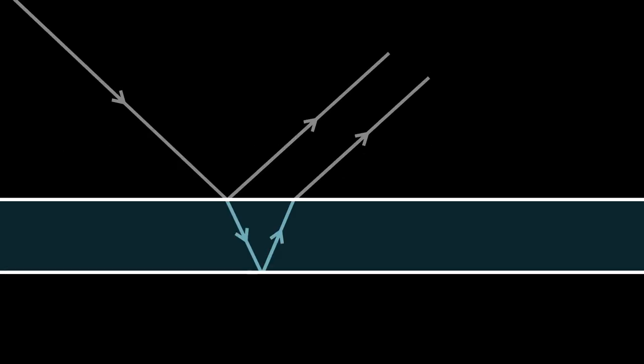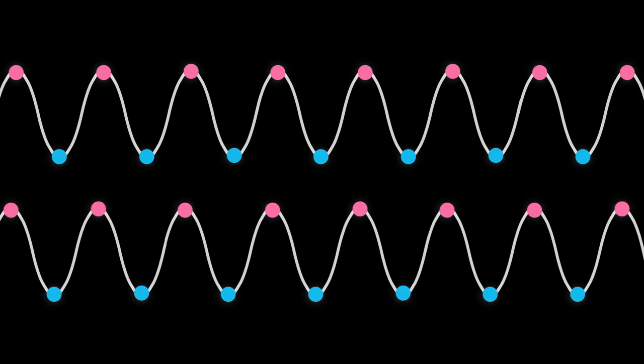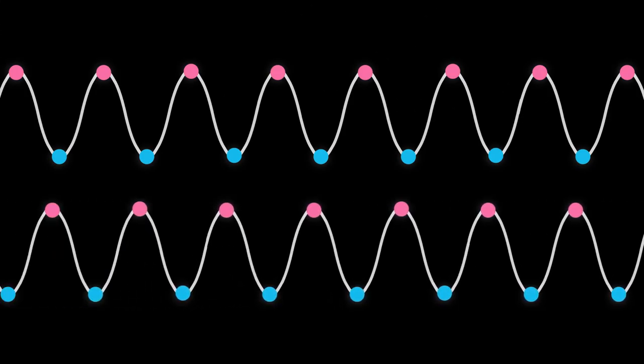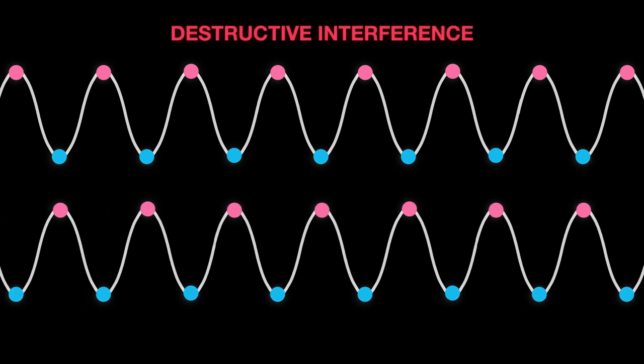The answer to this question lies in the fact that the thickness of the soap film itself varies in a bubble. This changes the path length traveled by the waves and it is this difference that determines the phase relationship between the reflected waves and therefore whether constructive or destructive interference occurs.